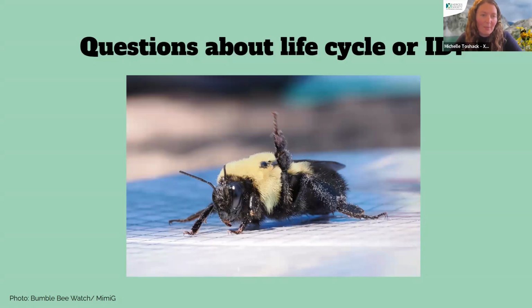we recommend that you use a net because sometimes the bees will be flying, but if you're out there doing your survey and a bumblebee is foraging on a flower, you can put the vial directly over the bee and put the cap on. That's something that I've used a lot, especially if the bees are a little bit slower and sleepy. But as far as required equipment for the project, we do want you to have a net for some of your surveys where bees are flying around.